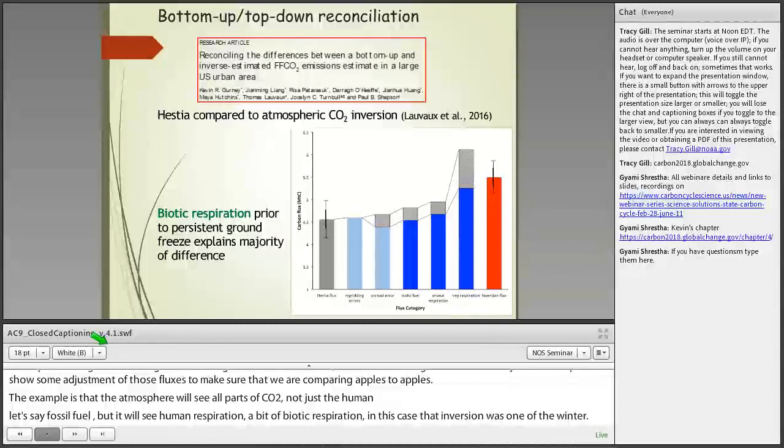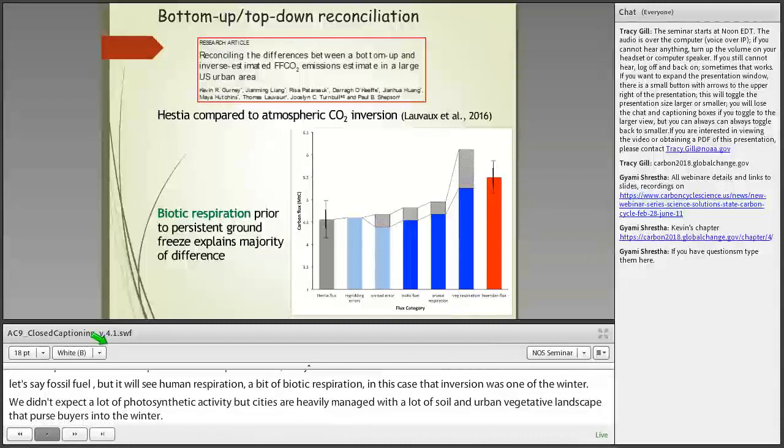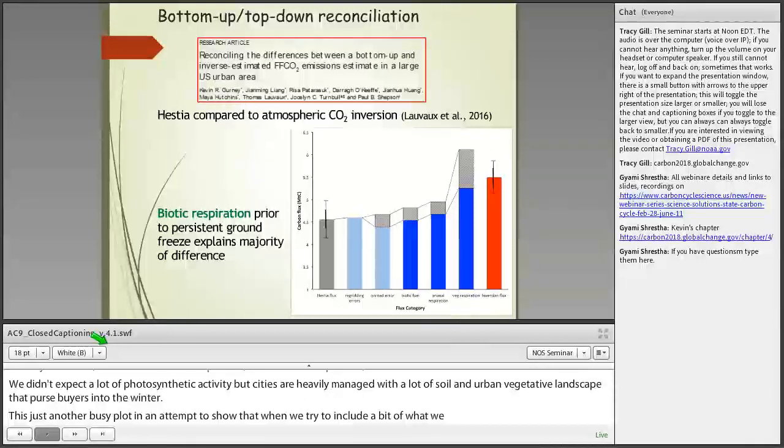And so this other busy plot was just an attempt to show that when we try to include a bit of what we think are those missing fluxes that are different between what the atmosphere sees and what the bottom-up estimates see, we actually get very close convergence between the atmospheric measurements and the bottom-up detailed estimate of fluxes.